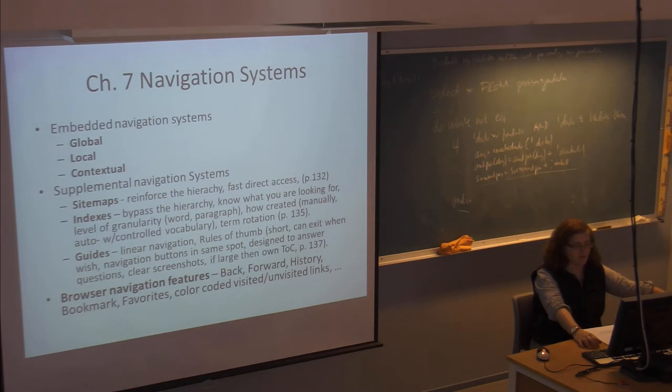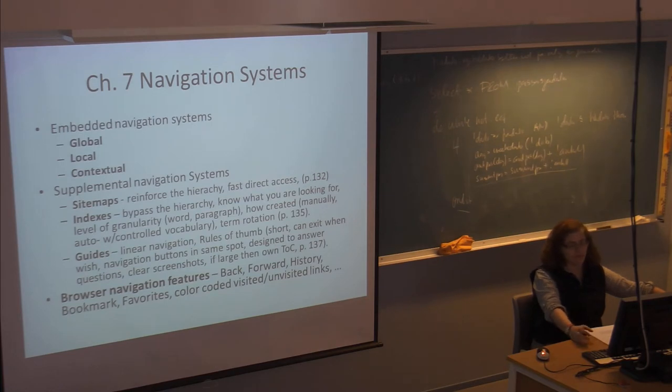And then the indexes kind of ignore the hierarchy, and it's a way of looking at the website so that you can just look for something that you specifically want. If you know something by the name of it, or a word, or a phrase, you can look that up and hopefully find where it is within the site. So it doesn't count on you understanding how the site is structured. There are different things that you can use for indexing. You can use a word, you can use several words, and you can have it point to a word within a paragraph or within another page. So when you set up the index, you have to identify what type of granularity you want: where does the word that you're looking at point to?